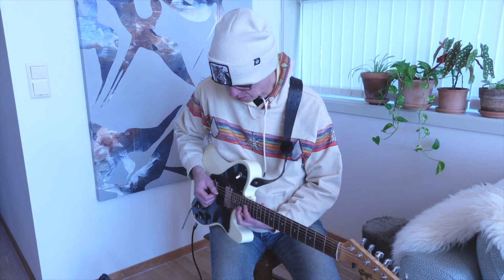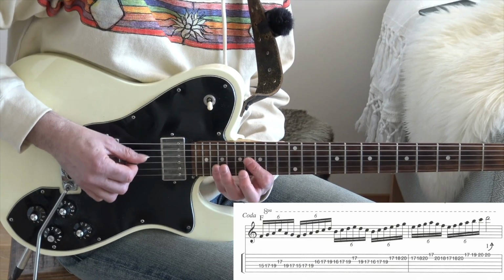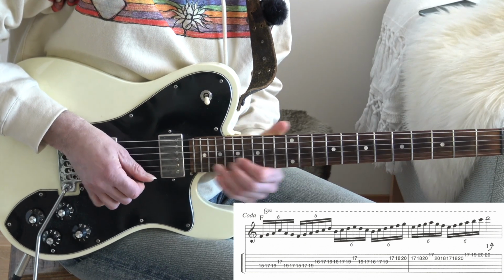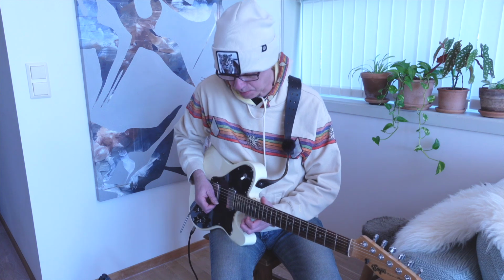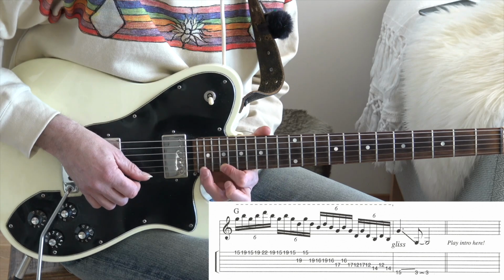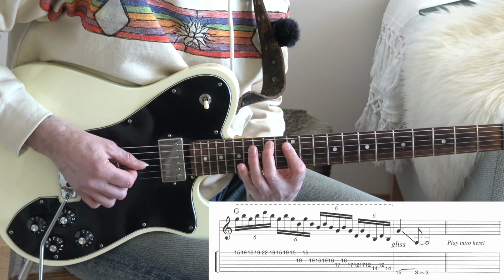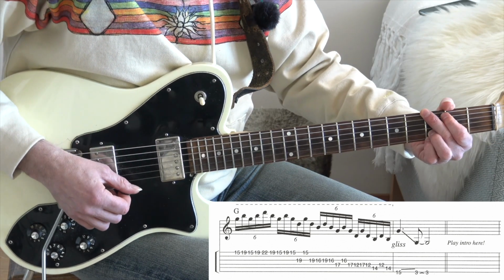So then the A part comes again, pretty much like the first time, but the 4 last bars are a little bit different. So I'm playing the run like this, very slowly. And then there's an arpeggio that has a string skip in it, which is a G major arpeggio. Yeah, I'll do the G chord in the end.